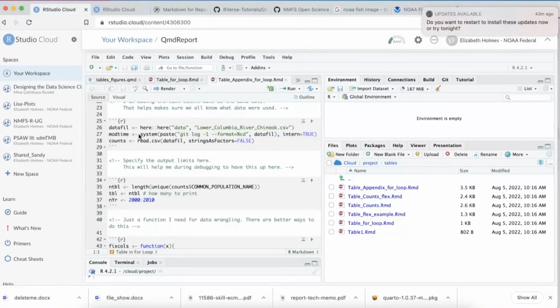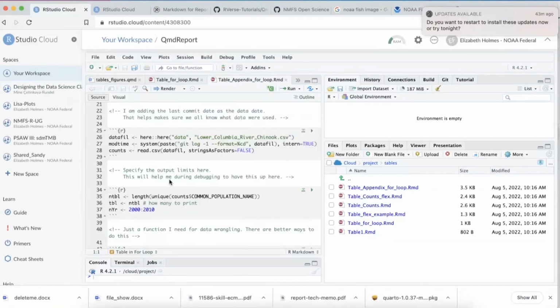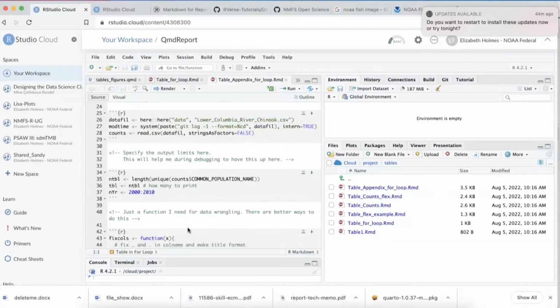This looks weird. I'm using Git, and that's because I have all this stuff under version control, and the timestamp on a file is not the last modification time if you're using Git. So just be aware of that. That's what you have to do if you're using Git. And then here I read in my data. I'm a little old school. I'm trying to learn tidyverse and all those packages, but it's hard. So this is not tidyverse. But anyhow, I read that in, set up something.